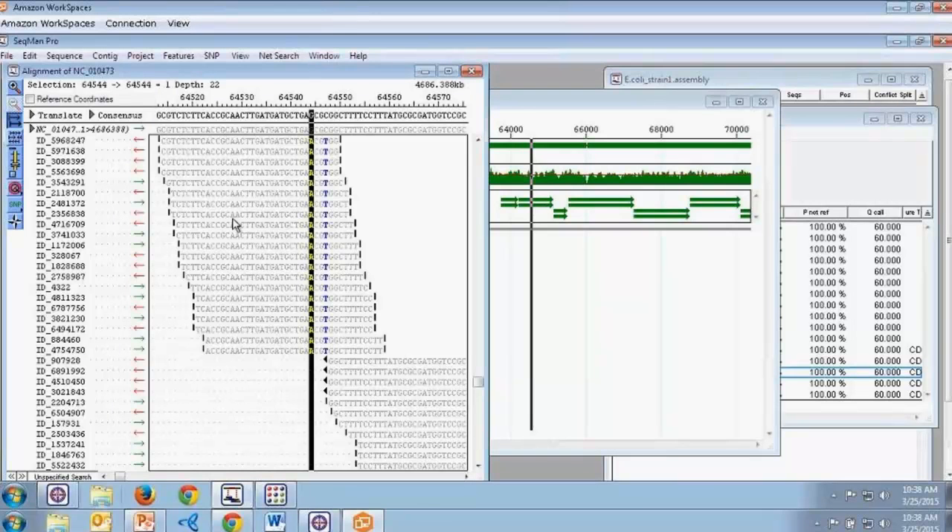The last application I'd like to show you today is our ArrayStar application. ArrayStar rounds out our next-gen sequencing tools and allows you to perform more large-scale multi-sample data analysis. SeqMan Pro is perfect for looking at one assembly project, but when you want to make comparisons across projects, ArrayStar is the tool to use. It will be especially useful to those taking advantage of the high-throughput capacity of DNA Star Cloud Assemblies to complete many assembly projects in a short amount of time.